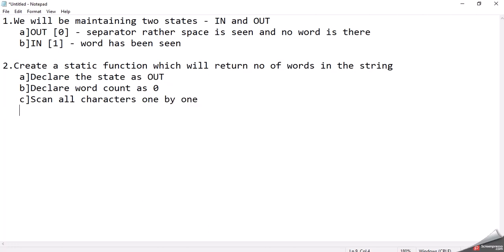We are going to use a while loop, because that will be better for use in this particular case. Before that, scan the characters one after another.